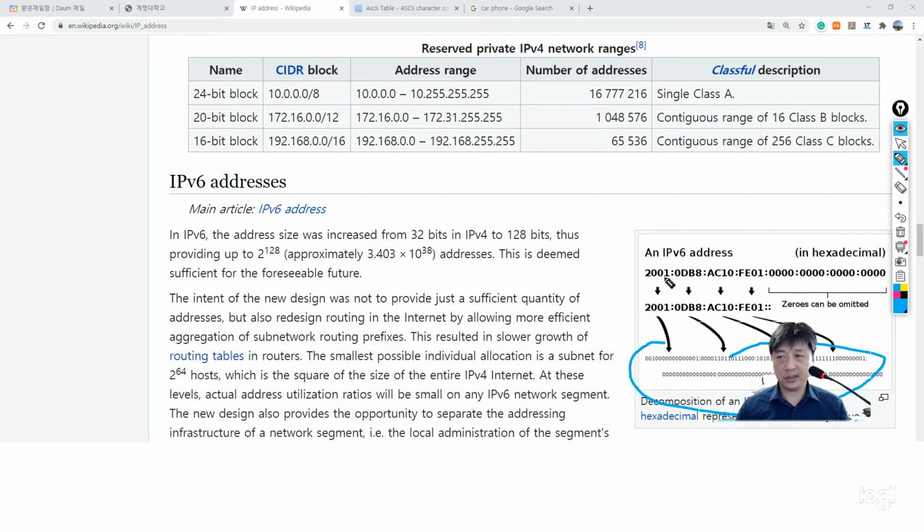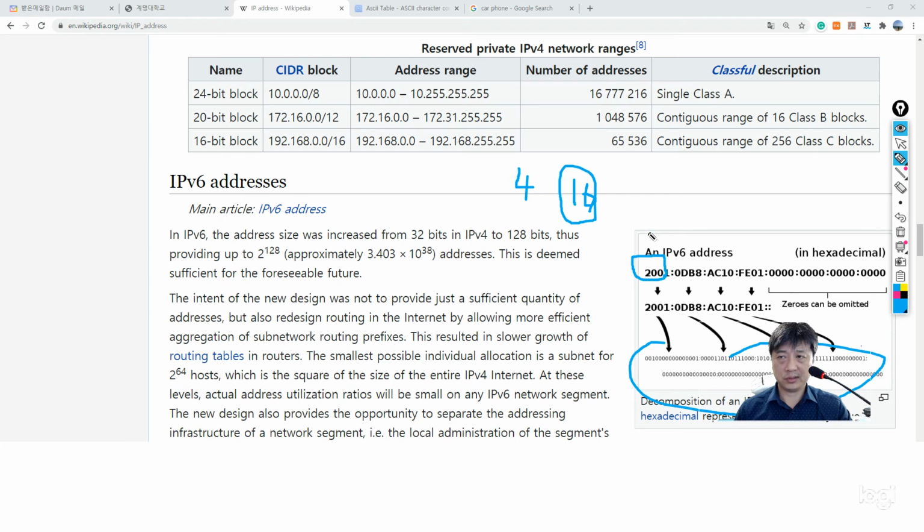Here are hexadecimal numbers, right? Each hexadecimal number takes how many bits? 4 bits for each hexadecimal number. So 4 times 4, that's 16. Each group here is 16 binary digits.